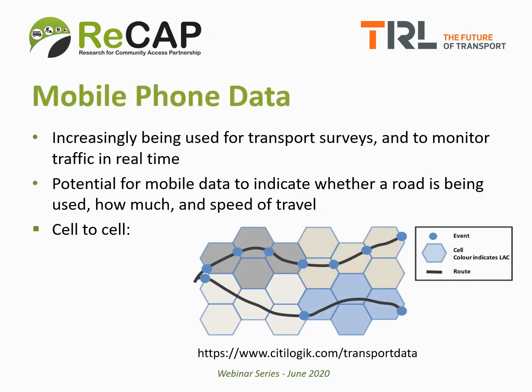Mobile phone data has tremendous potential to provide insights to transport movements. With machine learning and big data techniques, very large datasets can be analyzed to obtain detailed information on vehicle movements. This has the potential to be used to track movements on rural roads and determine the all-season status of those roads by estimating traffic volumes and speeds, which can be used at a high level to identify seasonal variations. This can be done using cell-to-cell data, and this means smartphones are not necessary, and this makes it more appropriate for rural areas where there is lower coverage of 3 and 4G.